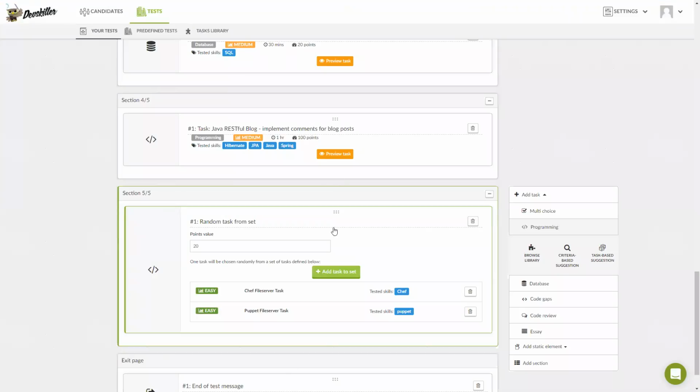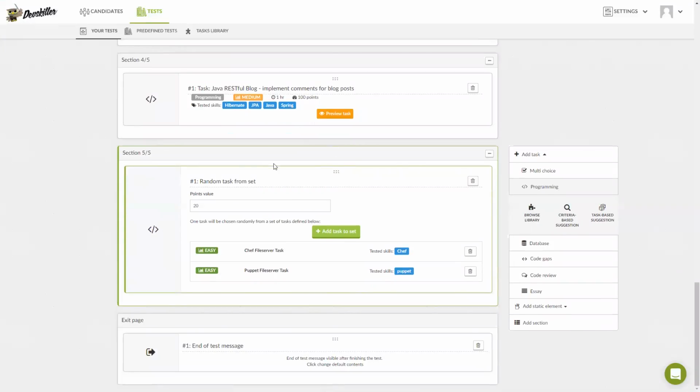Now the system will pull one of these up whenever we send an invitation, and that effectively covers all of the skills that we are looking to test for. It is also important to note that you can edit all of the contents of the particular task, so you can add additional points or change the allocated time that is given for these tasks.